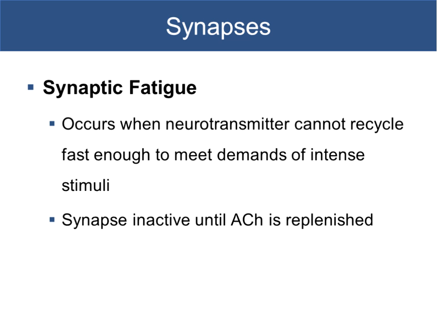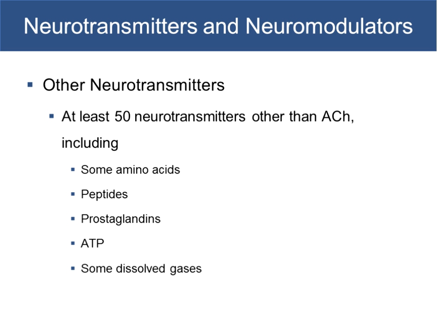Sometimes you have what's known as synaptic fatigue, and that's when we can't recycle, in this case acetylcholine, that neurotransmitter fast enough to meet the demands of the stimuli. So you have another stimulus that comes along, and you want to keep sending this message and sending this message and sending this message, but you're unable to do so effectively because you haven't put together your acetylcholine. You haven't recycled it fast enough. So at that point, the synapse is no longer going to send the message, and the postsynaptic cell won't be receiving the message until we've replenished enough of that chemical neurotransmitter, in this case acetylcholine.